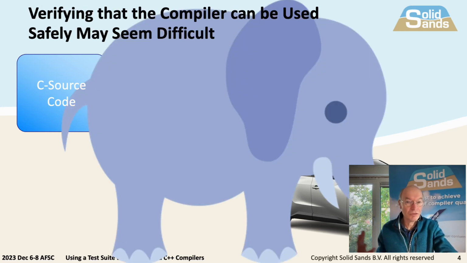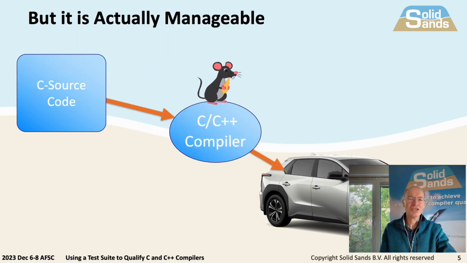Verification of the compiler, qualification of the compiler can seem like a daunting task. Compilers are very complicated. They're very complicated to set up and use as well. And so this is a difficult problem. However, it's quite manageable if you have the right tools. And we need to start with the specification. On the one side, we have the specification of the C or C++ language. That's an ISO standard. On the other hand, we have the ISO 26262 specification about functional safety processes for automotive software and hardware.